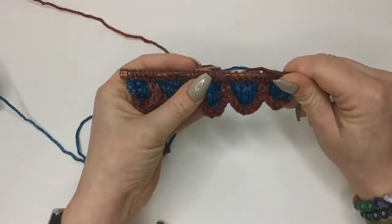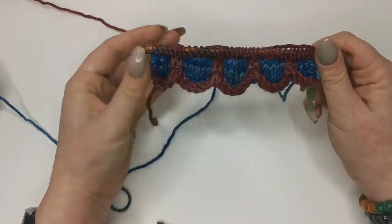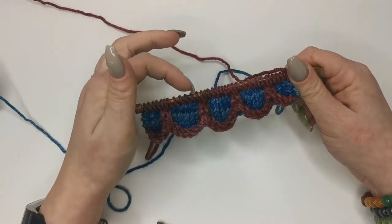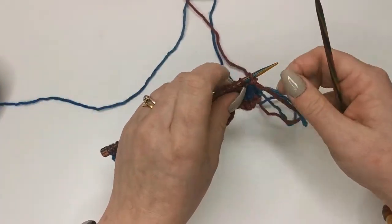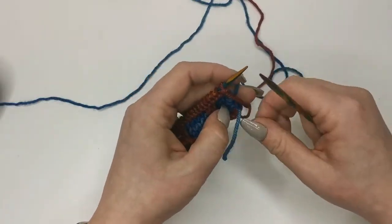What we're going to do next is we're going to shift where we've put the slip stitches to give it that honeycomb shape. So instead of them sitting above this line of red, they're now going to go into the centre. So rows 11 to 16 are just a 2-row repeat.